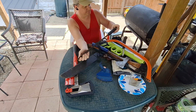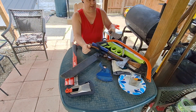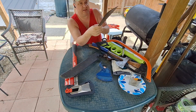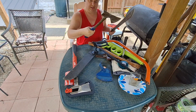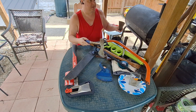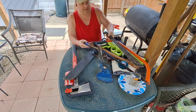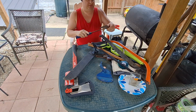Got some tennis racket tape wrapped around the handle there. It works pretty good, but more often than not, the axe, or the hatchet slash axe, is kind of an in-between size. This thing just, it's like, why fool with this, trying to cut a tree in half, or even if it's 2-3 inches. It's not bad for limbing, just cutting limbs off a small tree if you cut it down, but this is a limb too. You know what I mean?